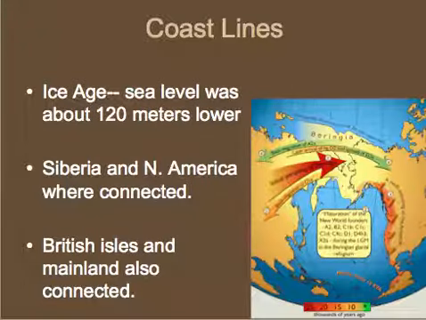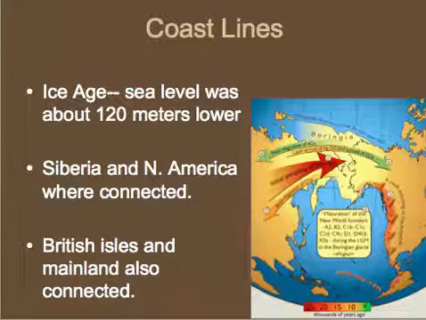Okay, another important aspect of reconstructing ancient climate is looking at coastlines, right? So there's several ways to do this. Obviously, during the Ice Age, the ocean levels were lower, but archaeologists use sediment cores. They look at the actual sediment in the cores. What kind of sediment? Is it riverine sediment?